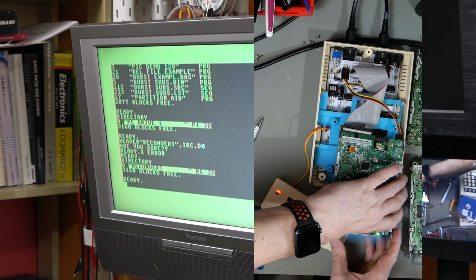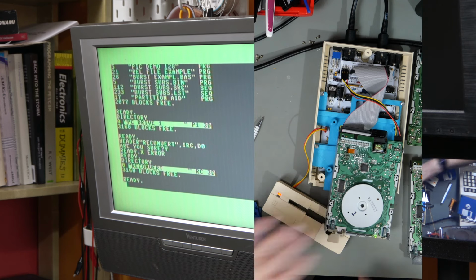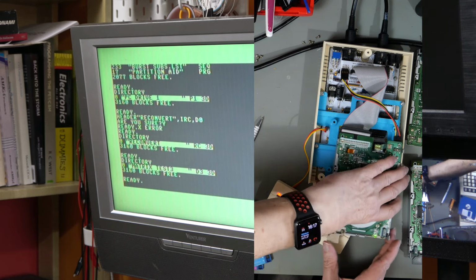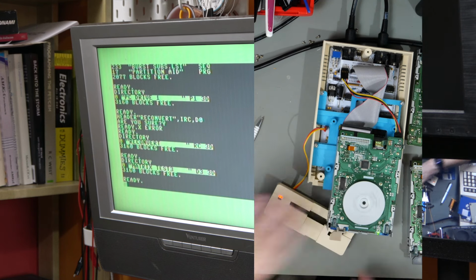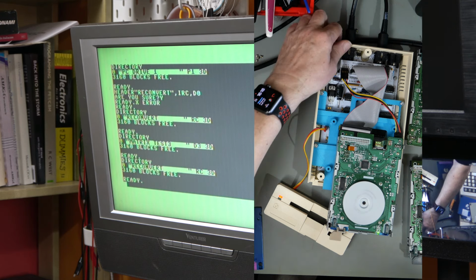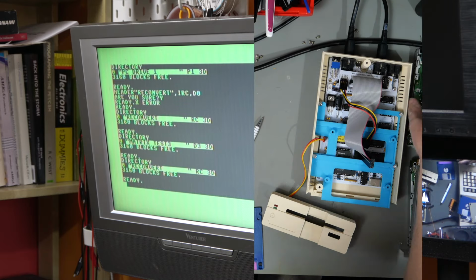Directory listing is correct. Let's take it out. Let's shove a different disk in just to prove that it's not the same disk. There we go, matrix test 3. And we can put this disk in that we just formatted. Reconvert. So drive 1 and drive 9 are shown to work with the new mod. So let's go to drive number 5.